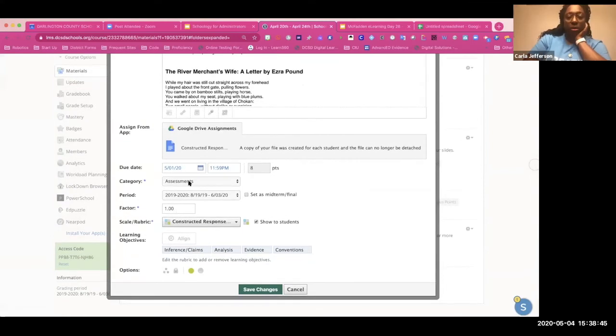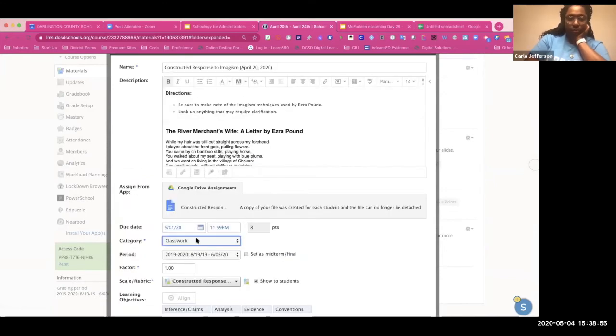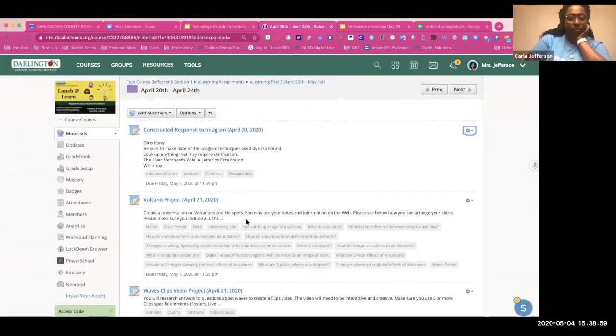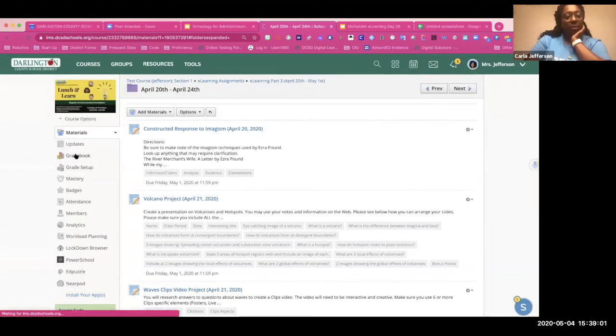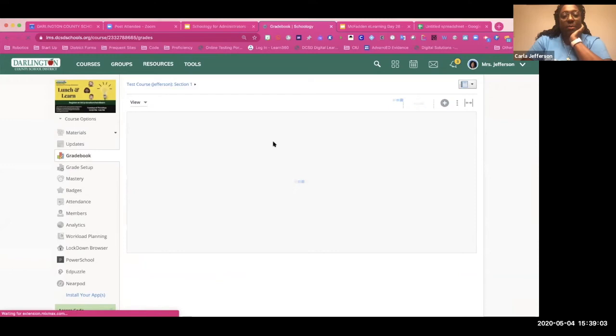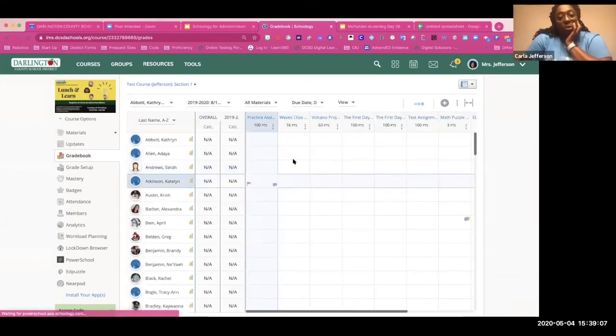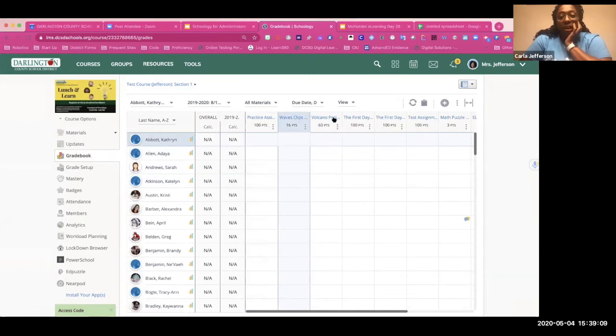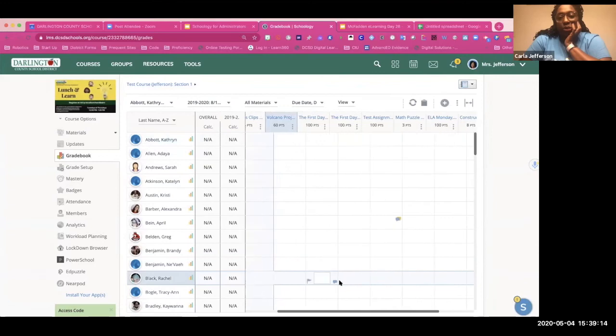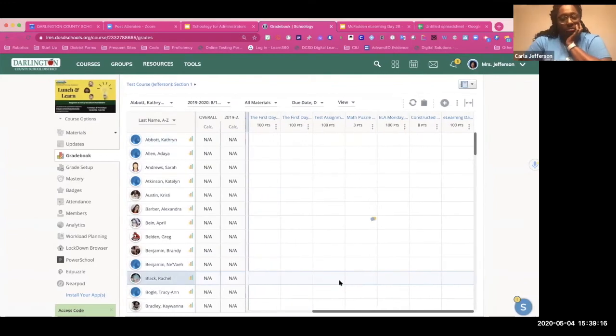So here, either classwork or assessments. If I select ungraded, it's not going to show up in the gradebook. So if I've got it set up in the gradebook, and I have that assignment set up with a category, then that's the only way that the assignments will populate in the Schoology gradebook. If not, nothing will be there.